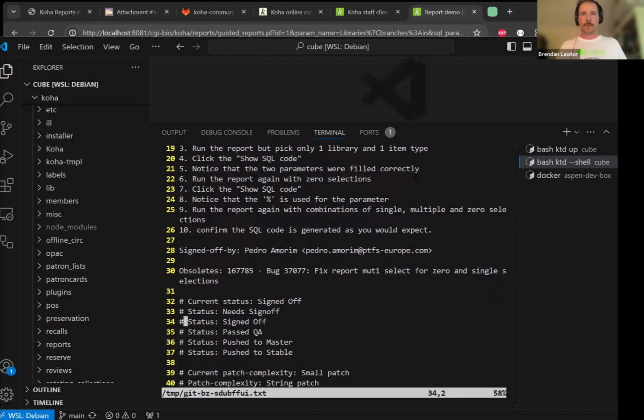So let's say I wanted to sign this off. In Vim, you can use the character I to go into insert mode, and escape to get out of insert mode to go into command mode. And that's kind of the big concept that is weird for people that are new to Vim. So I would go into insert mode, and then I can delete this comment, and then when I attach it, it will change the status in Bugzilla.